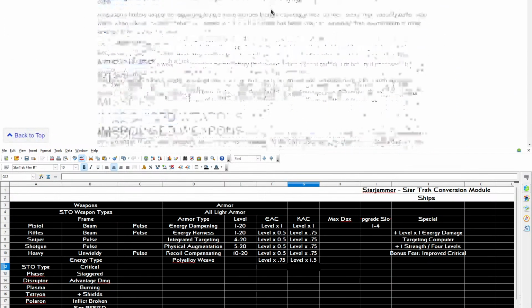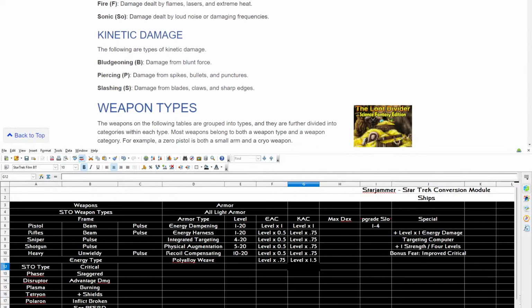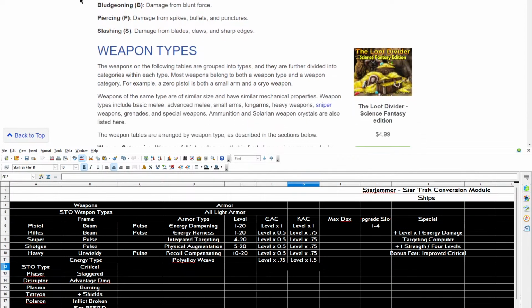Weapons. So, energy damage: each type of energy damage, so we got acid, cold, electricity, fire, and sonic. And then for kinetic damage, there is bludgeoning damage, piercing, slashing. So we already know that.